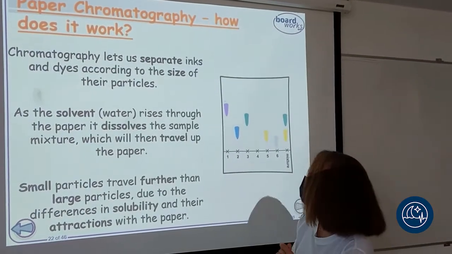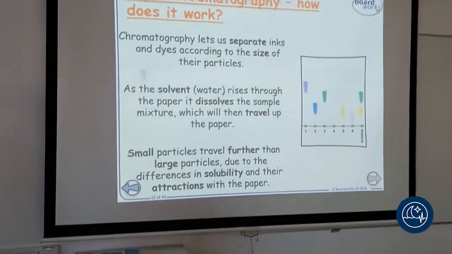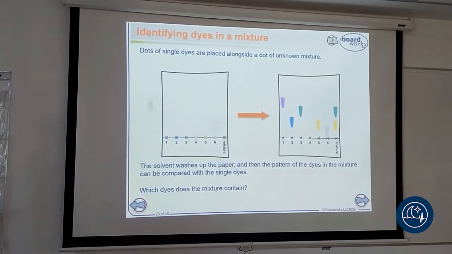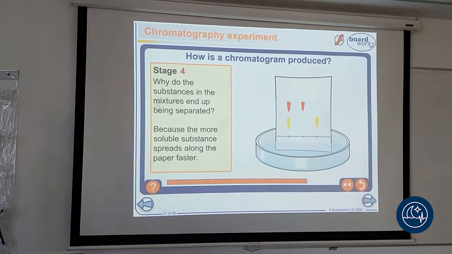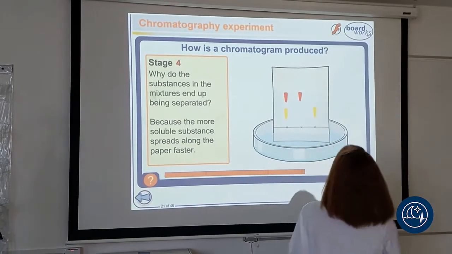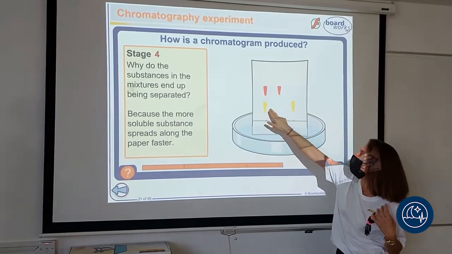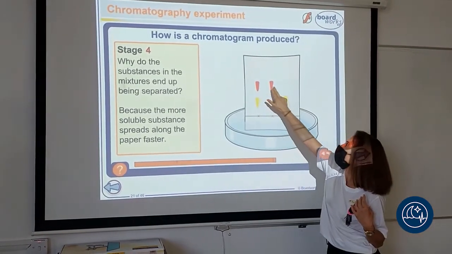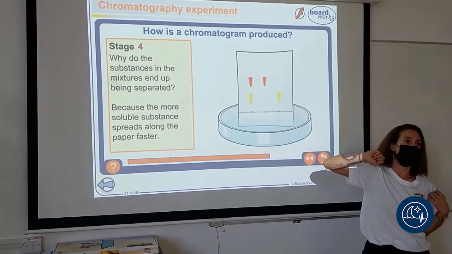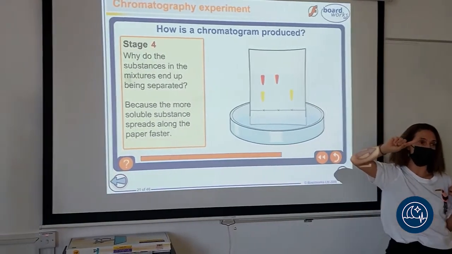Another way that we can use chromatography is to see what a substance is. So, for example, if I go back here to this, again here you can see it's happening. I can see, for example, this mixture is made up of this and this. This is a mixture, guys. What would you call the red dye? It's a pure substance. It's pure because it's made up of only one substance.